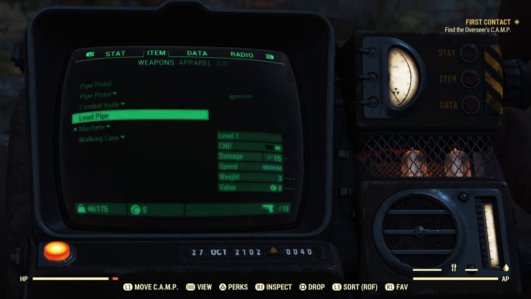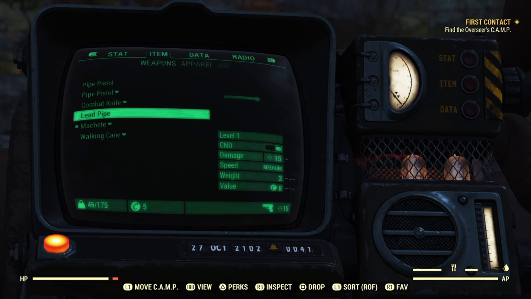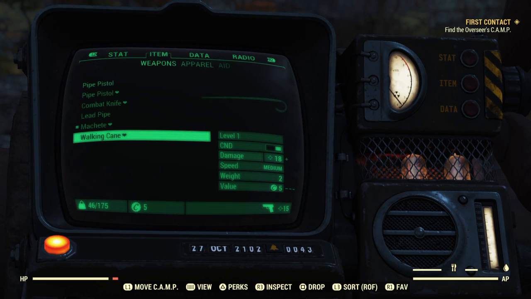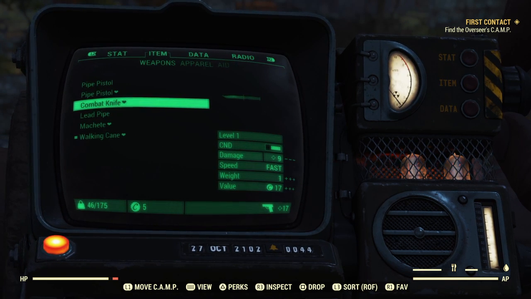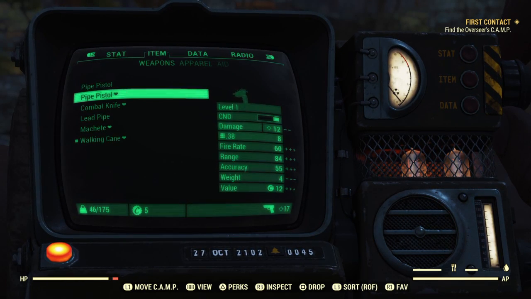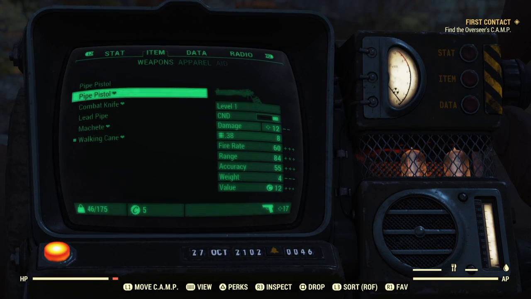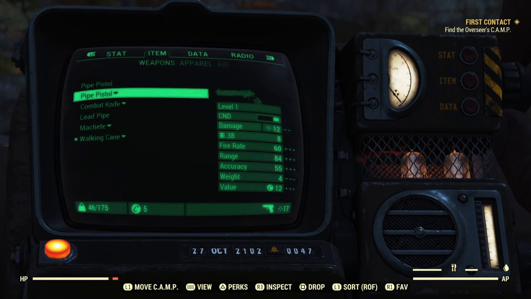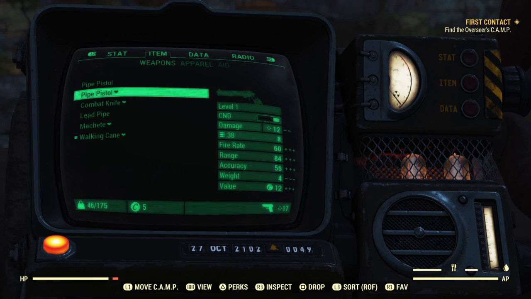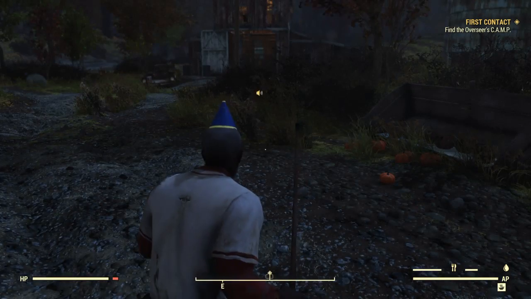Lead pipe damage is 15. Machete is 16. Cane is 18. Knife 9. Pipe pistol 12. I want to repair stuff.